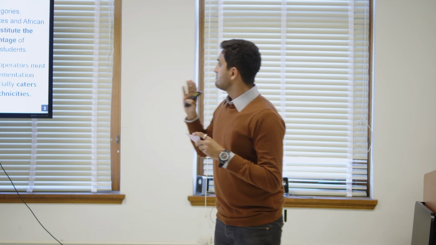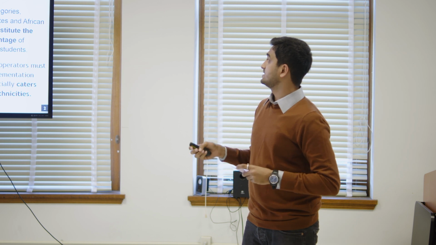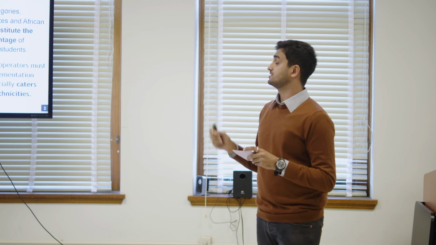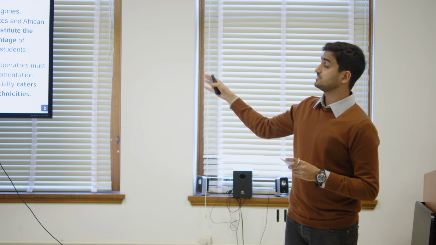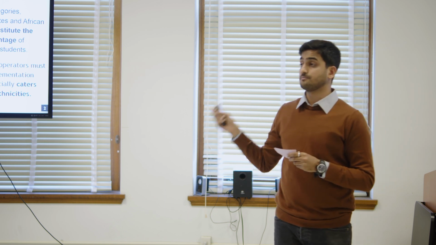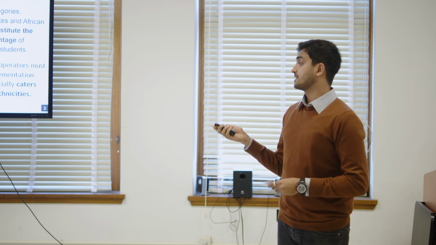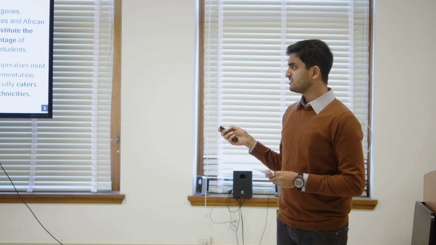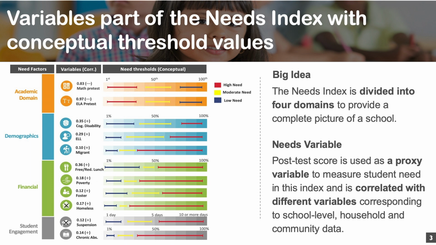And persistently, 3 categories of ethnicities, Hispanics, whites, and African Americans, constitute the highest percentage of disadvantaged students. You can see that throughout the last 3 years of time series analysis, and that has been the case. The reason why this is important is because any implementation plan needs to consider this fact to understand who they're catering to. So let me give you a quick snapshot of the needs index that I'm talking about.